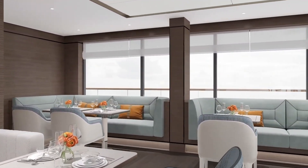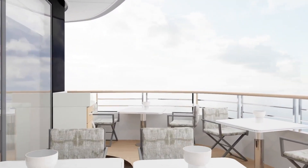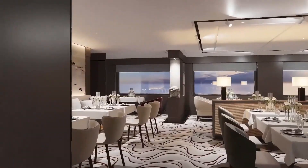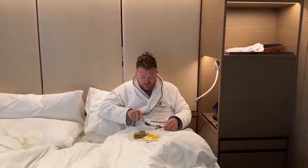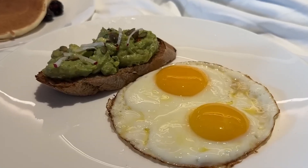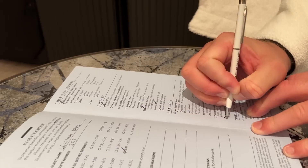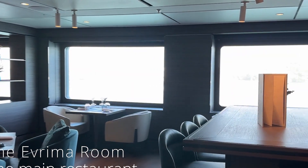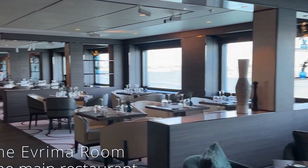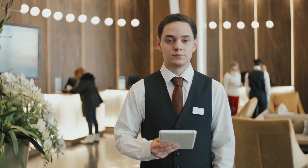Now let's talk about Evrema's dining. Delight your palate with an array of culinary experiences aboard Evrema, ranging from casual sun-kissed poolside eateries to opulent fine dining establishments. Guests have the option to have their food room-serviced, either by leaving a checklist by the door or through an application. If you want to eat outside your suite, guests can choose to go to any of the restaurants or shared dining rooms. A personal concierge can also arrange these plans for you.